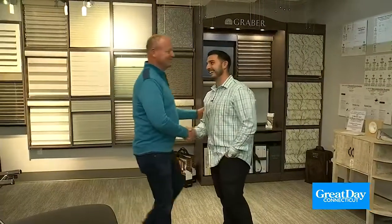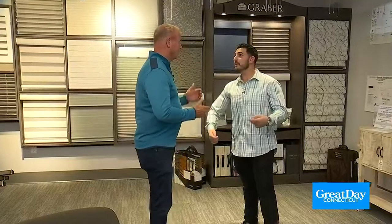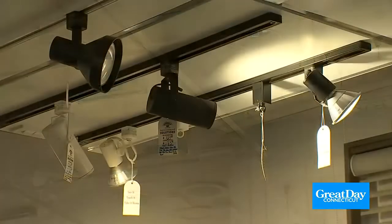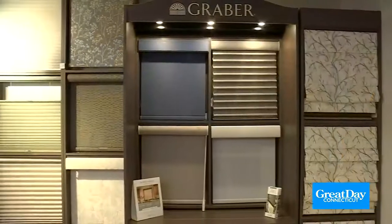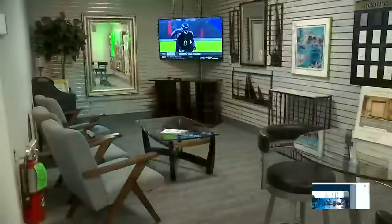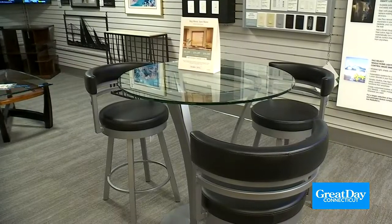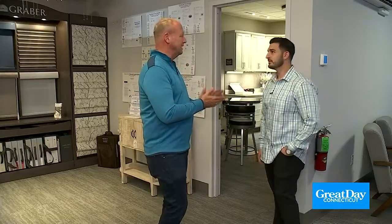Todd Director, good to see you. This is the design room. This is where people come with lighting plans and layouts. We do anything from a sketch off a napkin to architectural drawings — we can do anything when it comes to lighting layout and design. We also have window shades, with full in-home consultation. And if you don't want to shop for lighting while your significant other does, you can come in here and watch TV — relax while they're doing the shopping. Let's go see the display kitchen.